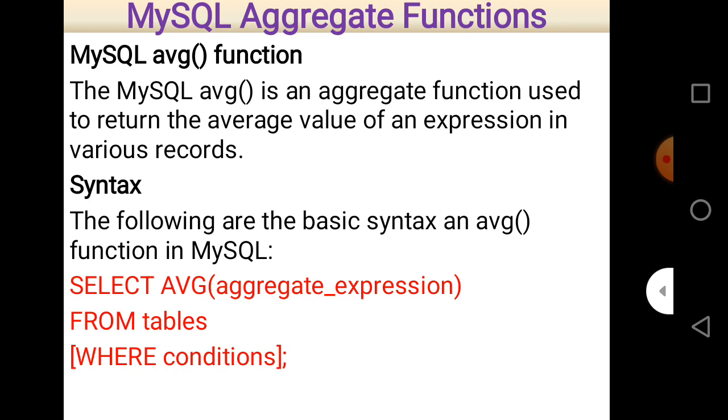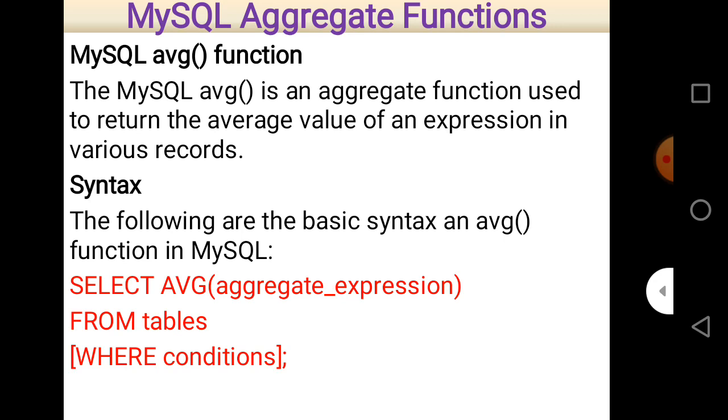The MySQL average is an aggregate function used to return the average value of an expression in various records. So there are different expressions present in various records, and the average function is used to find the average of those values. And the syntax is very simple. It is always used with a select statement.